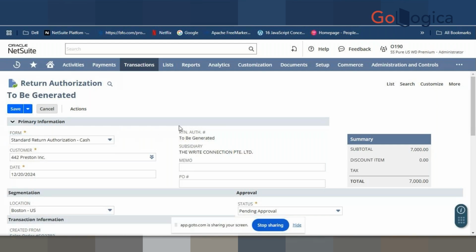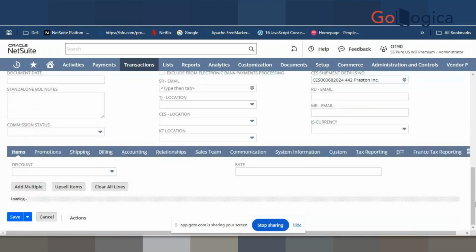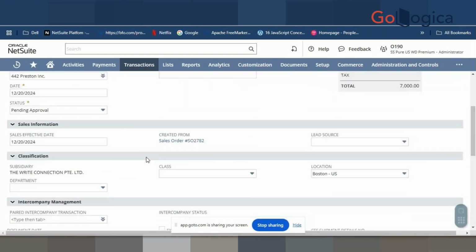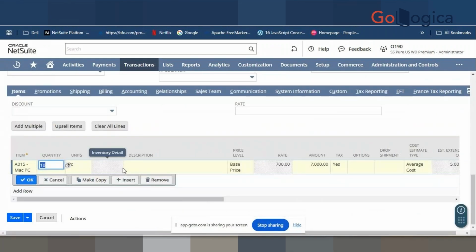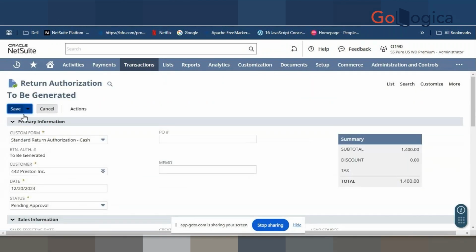Okay, so this is the return authorization form. Here the details of the return will be recorded, along with the quantity that is going to be returned. So here, two of the units are going to be returned. This return is logged over here in NetSuite.